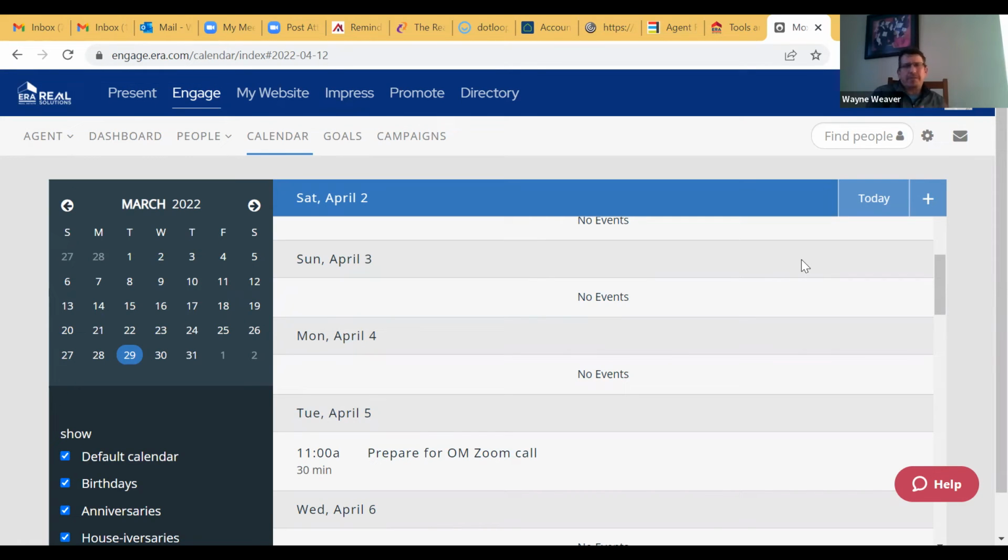So it's just a matter of figuring out what's best for you. If you use Outlook as your calendar, this might not be a tab that you use. You're just using your Outlook. There's nothing you have to do a certain way. If there's a piece of this that isn't going to work for you, you don't have to use that piece.